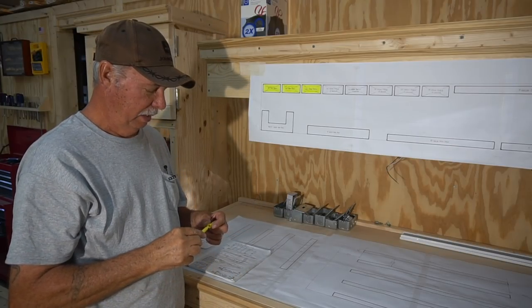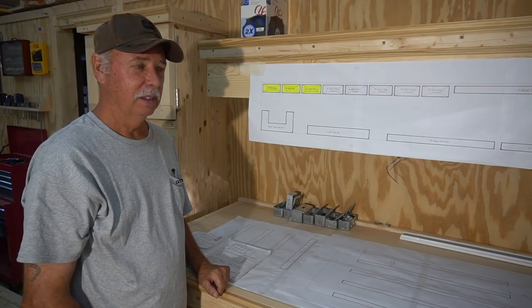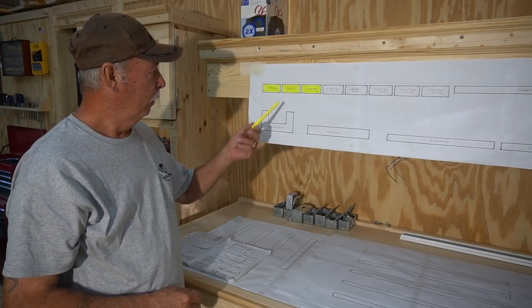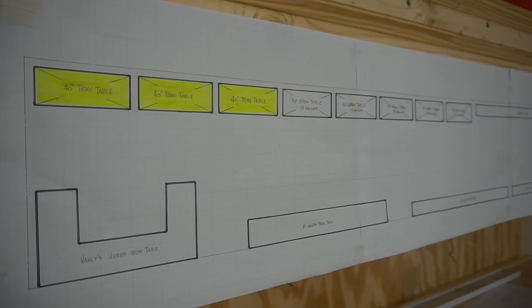Okay, we're back in the shop, and today we're going to actually start working on some of the container garden grow tables, which is kind of a big milestone for us, so we're pretty excited. We're going to start with these three 40-inch tray tables.